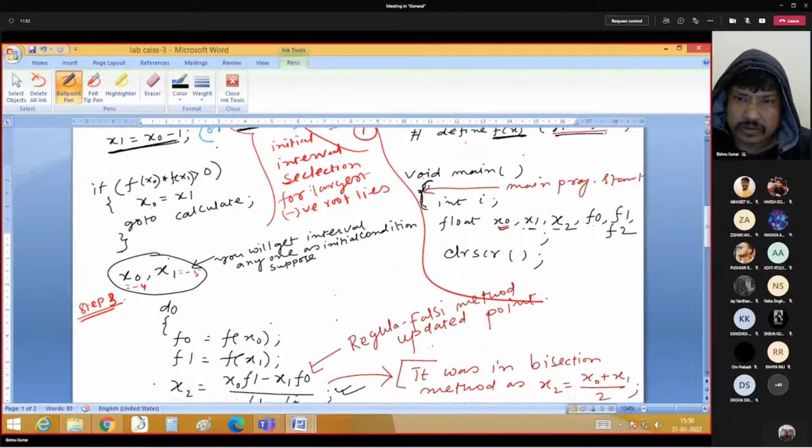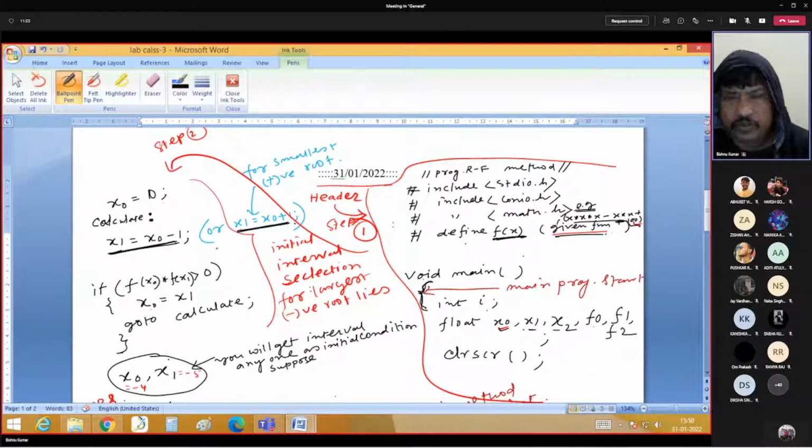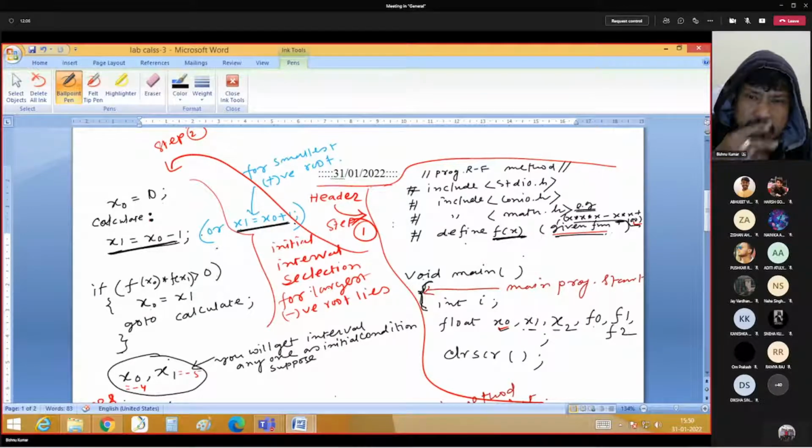Okay, to nicely watch this algorithm. Not algorithm, actually this is a program, it is not an algorithm. In step 1, you just try to write this type of thing. In step 2, write this type. Actually, this is the algorithm also, but you have to write it simply, stepwise.